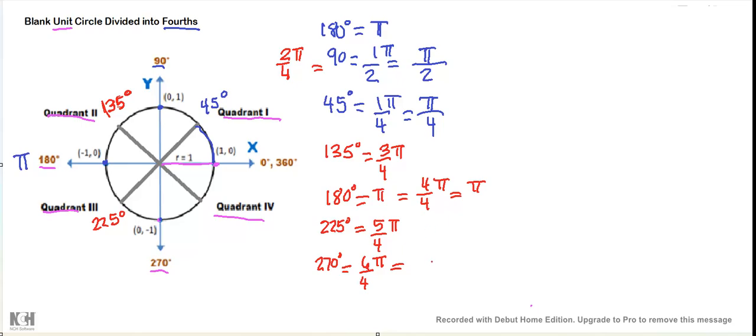And so that's going to reduce down to 3/2 pi. And if you think about it, this whole 180 degrees is 1 whole pi. And then if you're going down another 90 degrees, that's 1 and then a half of another pi, which we're writing as 3.5.